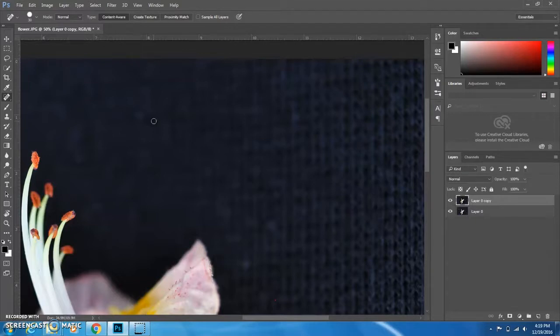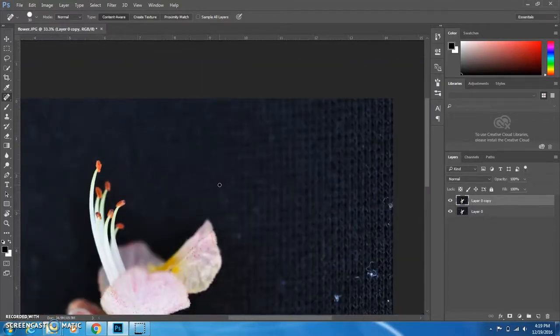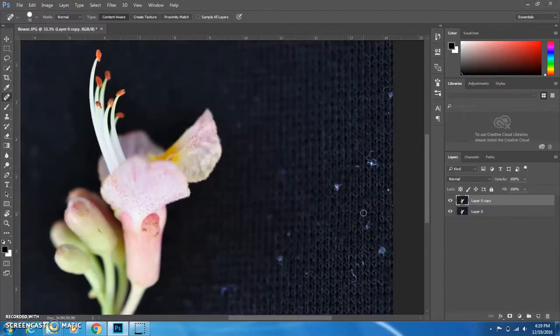Another shortcut while you're zoomed into something: if you hold spacebar, your cursor turns into a little hand, and if you click and drag, then your hand will let you pan to other parts of your image. Okay. We're just going to do a rough job, because I think you get the idea. And let's go on to another photo editing tool.